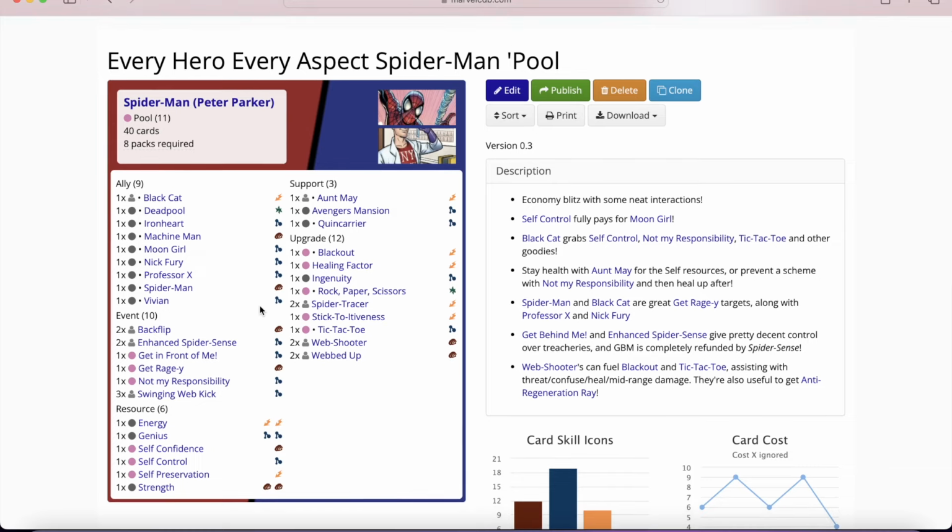So without further ado, we'll get into some of the deck construction, some of the building choices, and then we're going to run the deck against the entire core box back to back to back, and you guys can see how it actually plays in practice.